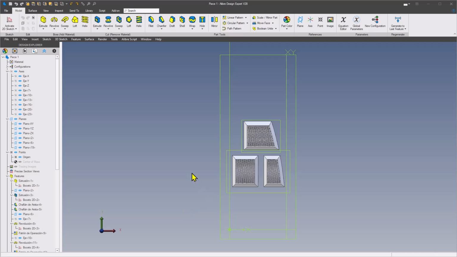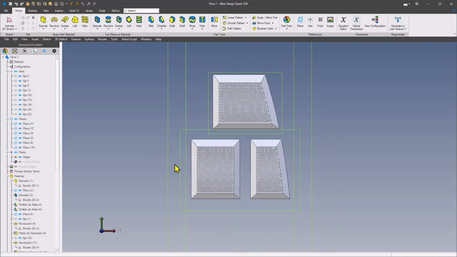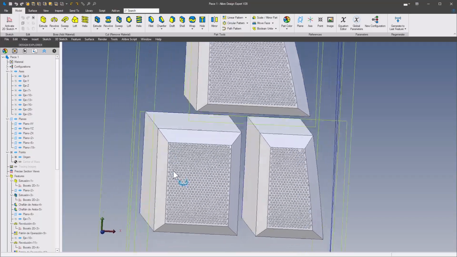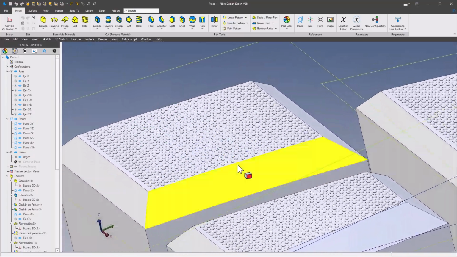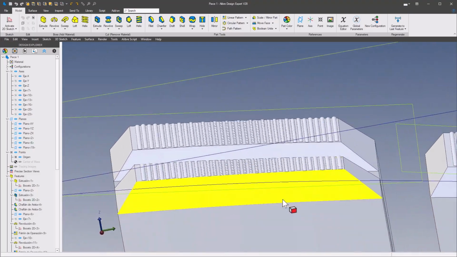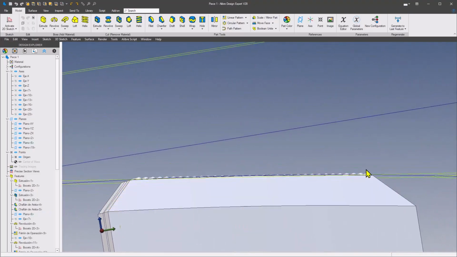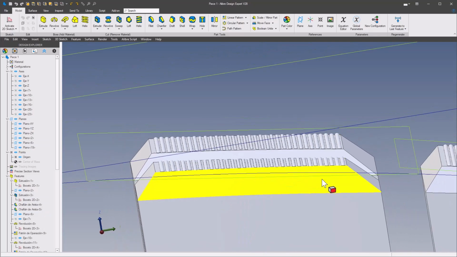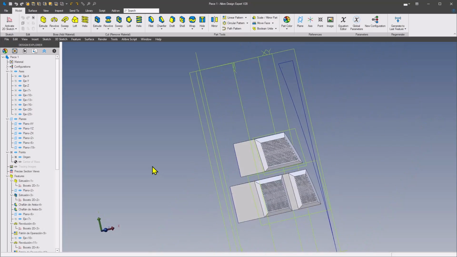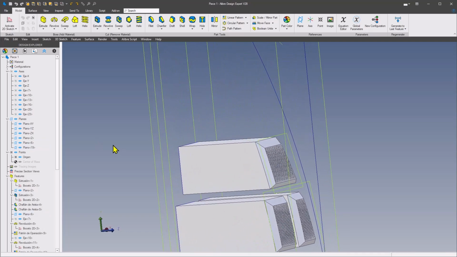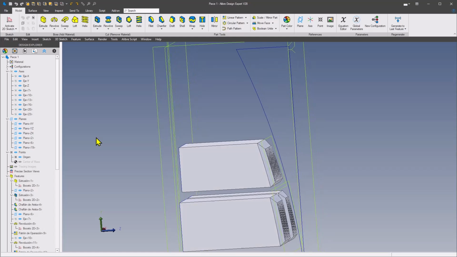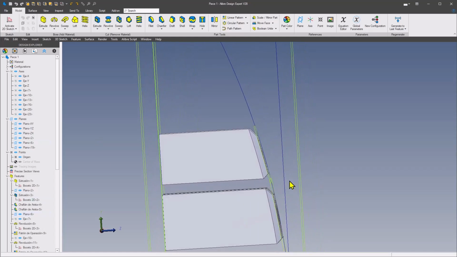Okay, so I've got your model open here, and take a look at what you have here for your patterns on these little dimples on the face. And yeah, they're getting eaten up in the middle of the curvature of the face here. So I'm gonna go through a couple of steps to make sure that they'll stay on that curvature. And I think it has to start with the way you've created the plane tangent to this face.